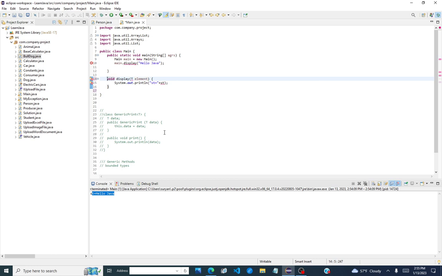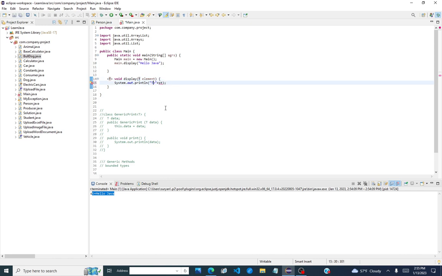Another thing with this method is that you always have to define the type. In the beginning, this is the type variable. This is the syntax here. In this generic method it takes a type, which could be anything, and then you can deal with T.